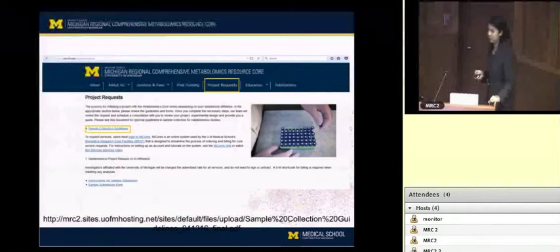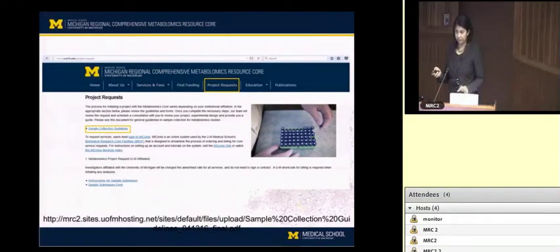I'm told as well that you have it in your box folder. This opens up a PDF that shows you detailed guidelines on how to collect cells, how to collect tissue, with specific attention to metabolite panels as well. I will briefly go through an overview of these collection strategies and answer specific questions if you guys have any.